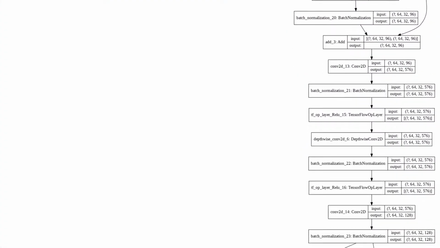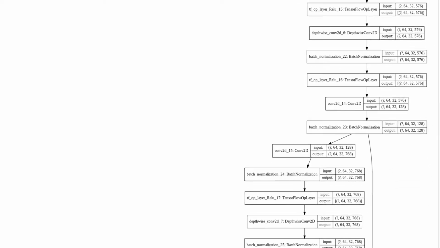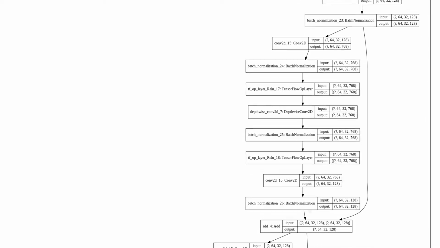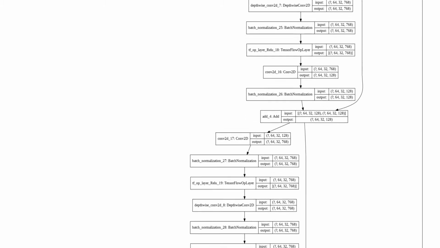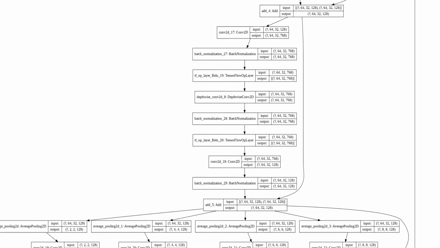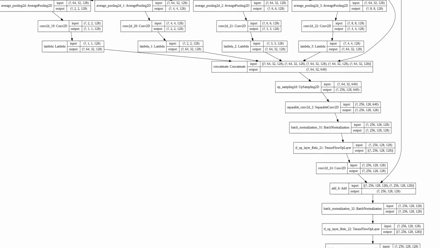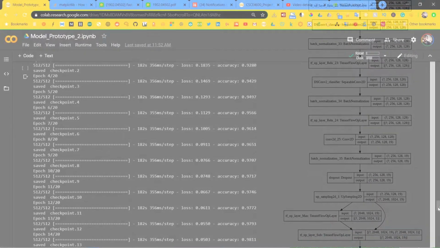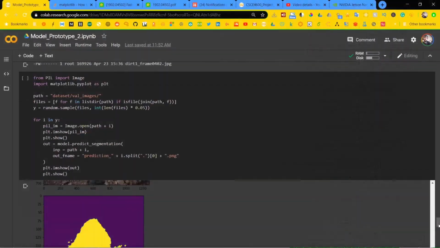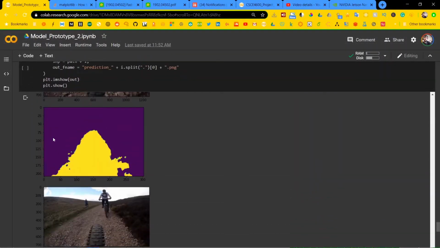The design of this model, as in this graph right here, can show you all the different layers. And after many epochs and training, leaving this running overnight, we were able to produce results that are very interesting.